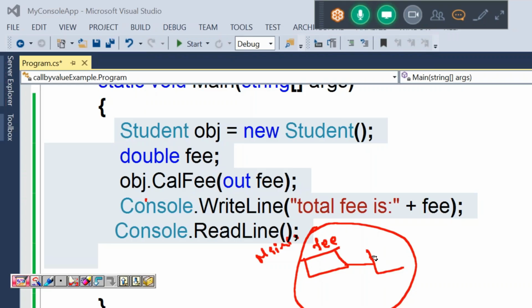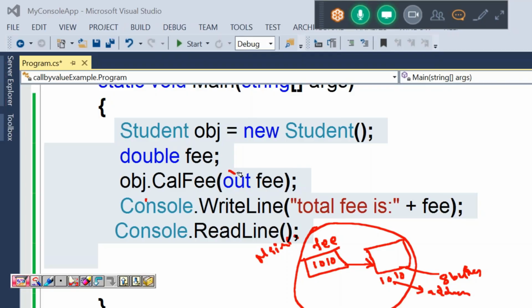The memory location will allocate the memory of how many bytes? Double variable. 8 bytes. 8 bytes memory. Because here you will get a doubt. No value now. What will happen, sir? Nothing will happen. It will point to a memory location which is having 8 bytes. No value, nothing. Now fee variable is having address. Your address is what? 1010. That our memory location address is 1010.